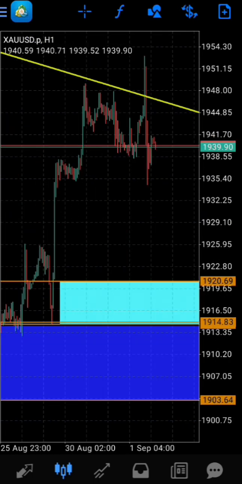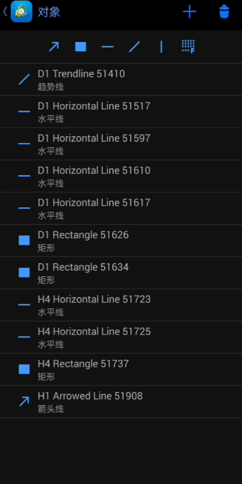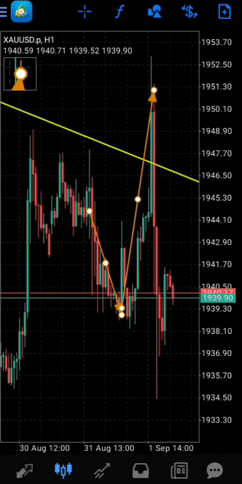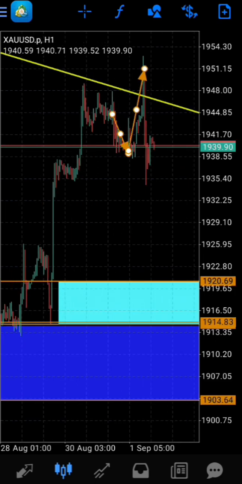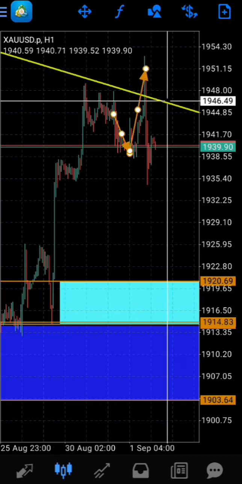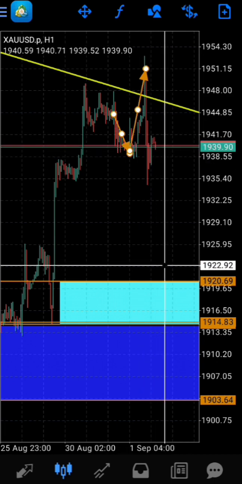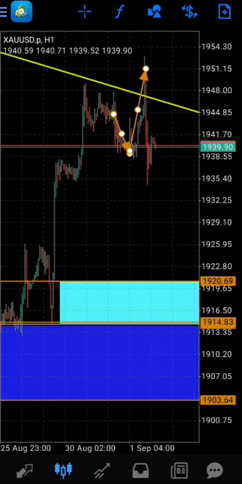When we change to H1, we can see very clearly this is a QM pattern. The price breaks down to a lower low and then breaks up to a higher high. But because this QM buy pattern is in the daily sell zone, we cannot buy. We are in the trend line and we cannot buy. This is the third point. If you enter buy here, the price directly booms and you hit SL. So you know the bigger direction is going down. We want to sell, you don't buy.